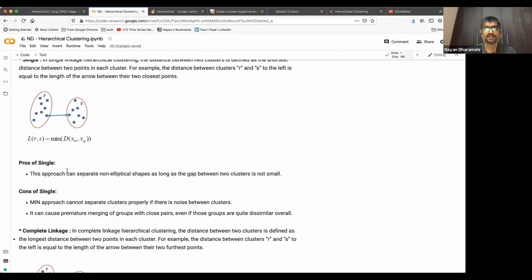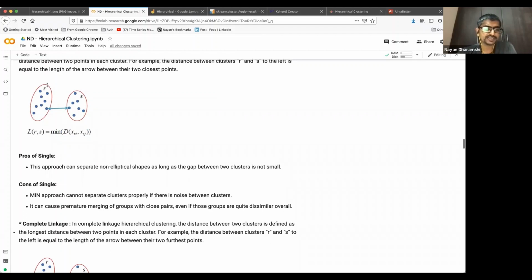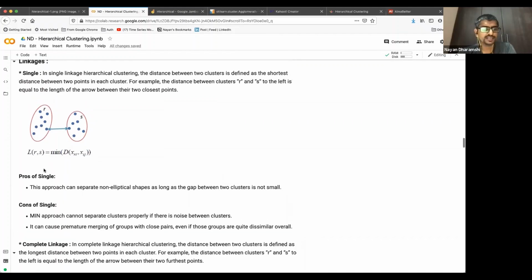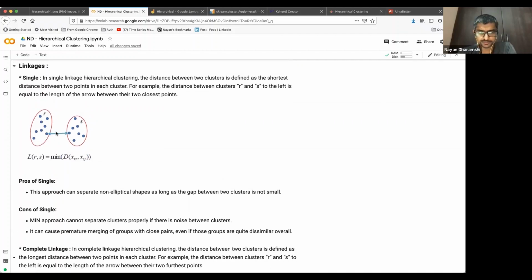Till the end, because I will show you a picture which will hopefully make things clear on why this might be a pro. So let's first start with the single linkage. For single linkage, we use the minimum distance to find the proximity matrix.